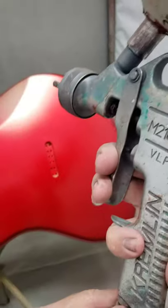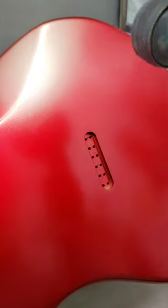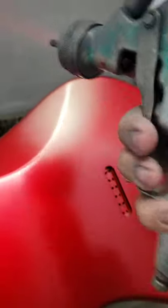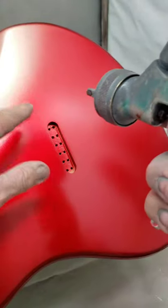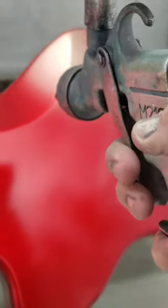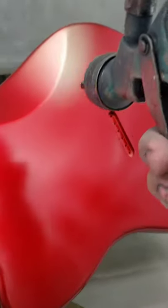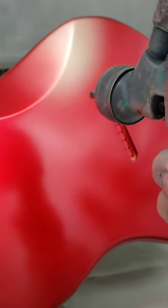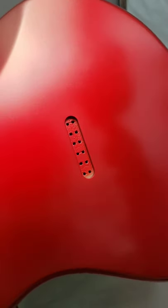I had narrated this video as I was making it but the sound quality was so poor, so now I'm trying to remember everything I said. I've got the transparent red here and I'm going to start from the outside edge of the gold I sprayed and spray towards the middle — very light amounts of this transparent red, aiming towards the middle part of the touch-up while fogging in that faded area of the gold.